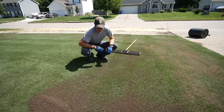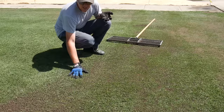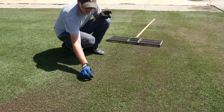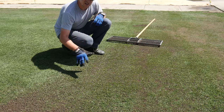So I just spread this out here, and I wanted to show you that if you were going to be just top dressing the yard, you want something like this when you're done spreading the soil. So we got a nice layer here that leveled everything, but we also have the grass blades coming back up through. That needs to happen in order for it to continue to get sunlight, grow back up through that soil.